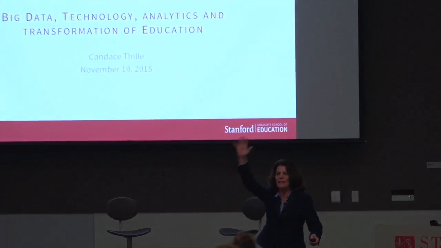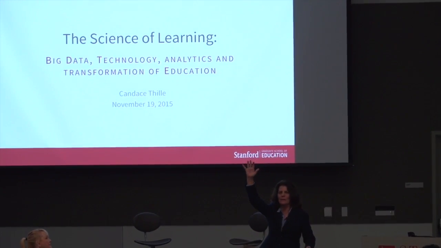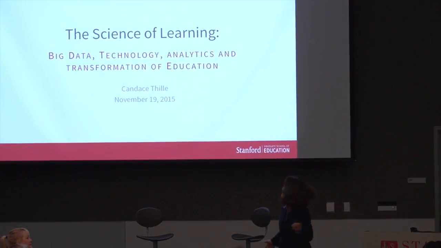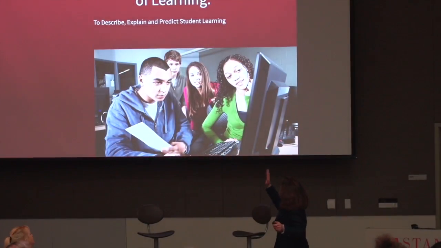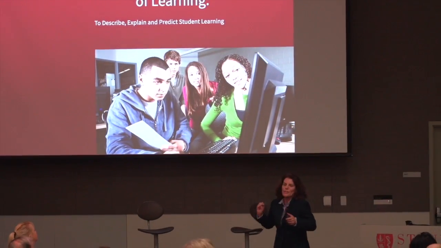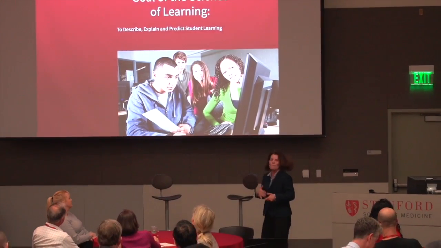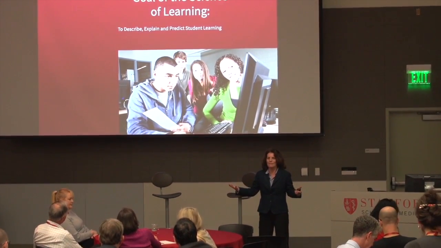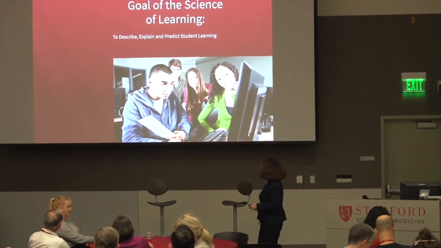Okay, so I started off talking about the science of learning, and I'm guessing from the audience not everybody here knows what the science is. If you're a learning scientist, raise your hand so I know who I'm talking to. Yes, Roy, I knew you'd raise your hand. Okay, so basically the goal of the science of learning is to describe, explain, and predict student learning. Just so you get a little foundation there.